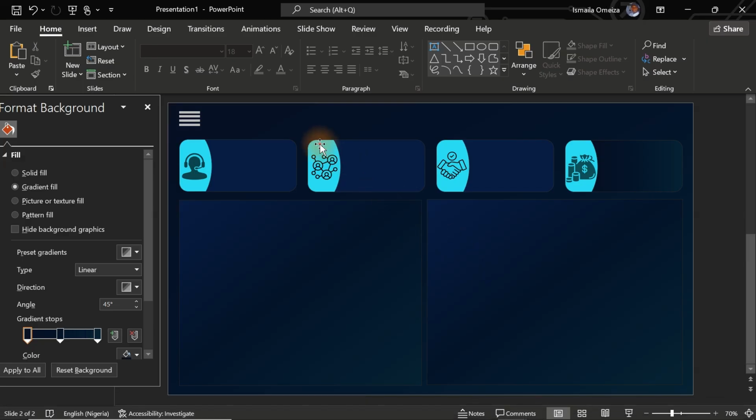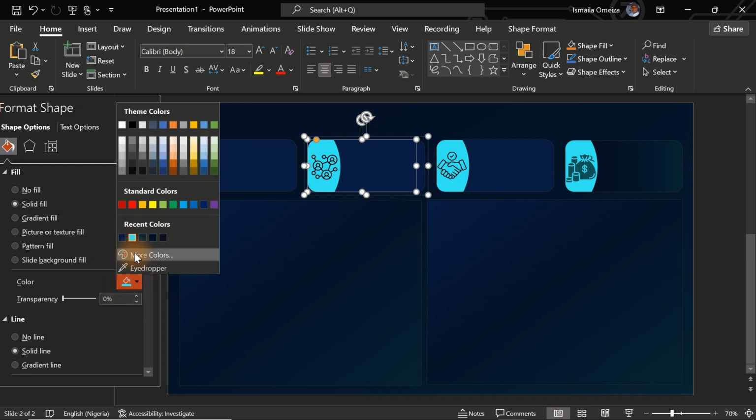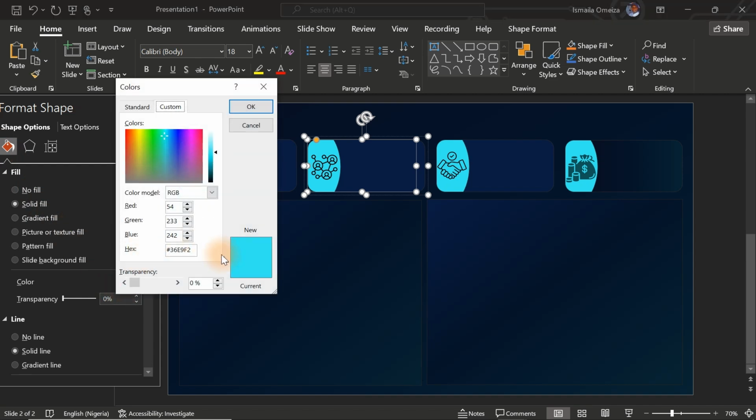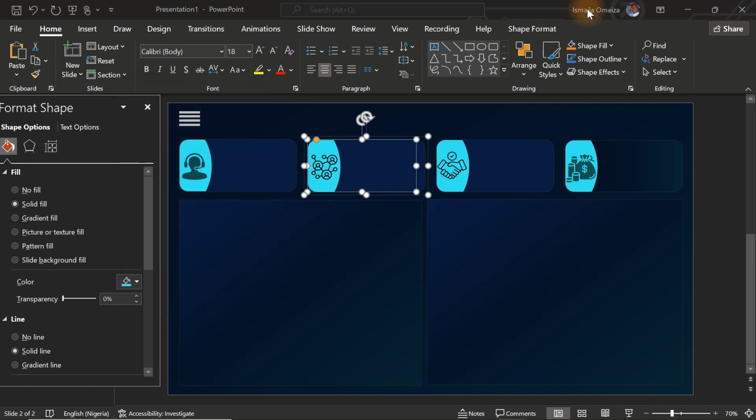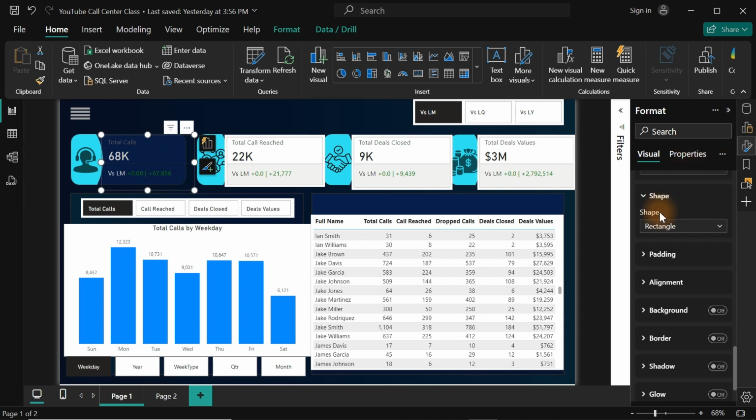So we are right here on our PowerPoint. I can just go ahead and copy this color code from here. So we are on here now. Let's go over here. So we go to more colors. We actually go ahead and copy this particular color code from here. So let's go back. So we are here. So we have to actually affect the, let's go over to this part.